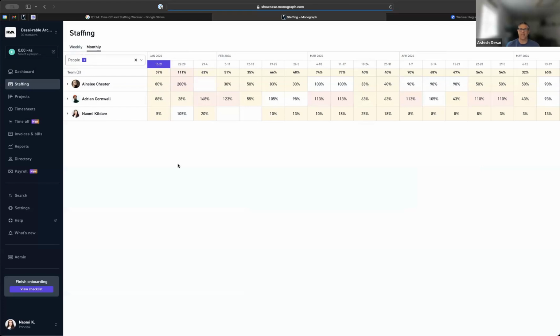Cool. Hopefully, I have not belabored that point over and over too many times, but I'm very hopeful. And just as a preview, because of all this, we do plan on making this the new default. We will be updating the names of these tabs to be more clear that this is about forecasting, this is about availability, and this is about this current week. But yeah, that's coming soon as well. Okay, I will stop there.